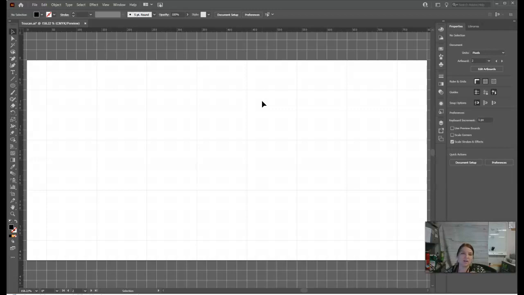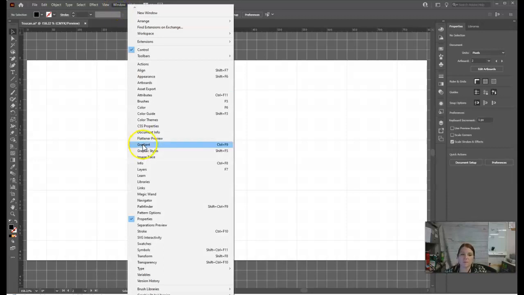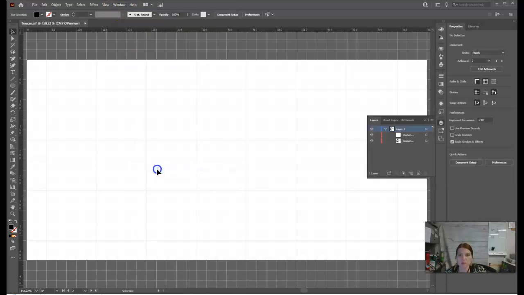Now we're going to look at layers. If you've used Photoshop, then you're familiar with the way layers work. And we haven't been looking at layers because in Illustrator, they're kind of hidden. We know they're there because we're able to bring things to the front or send them to the back. But they actually do exist just like they do in Photoshop. They just work differently. Let's go to Window and Layers to open the Layers panel.